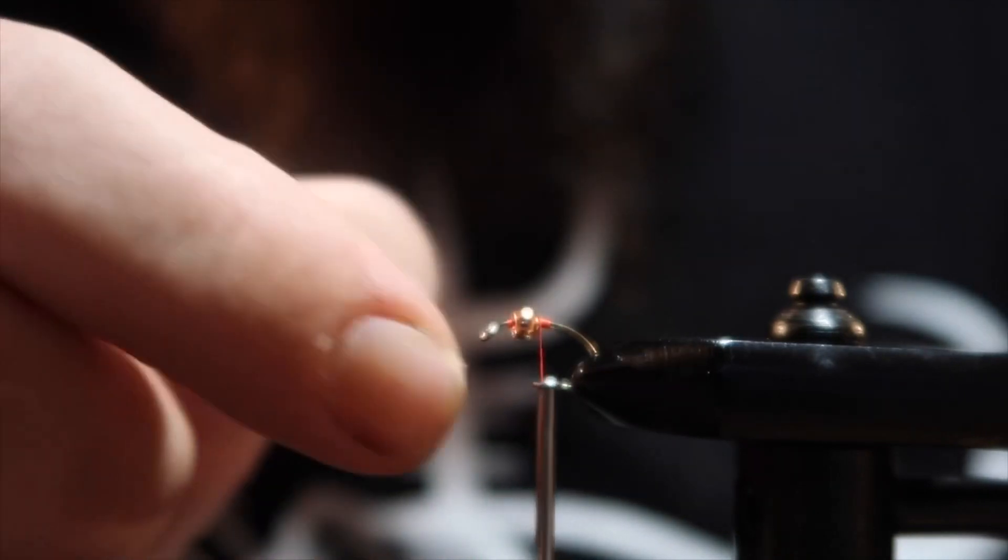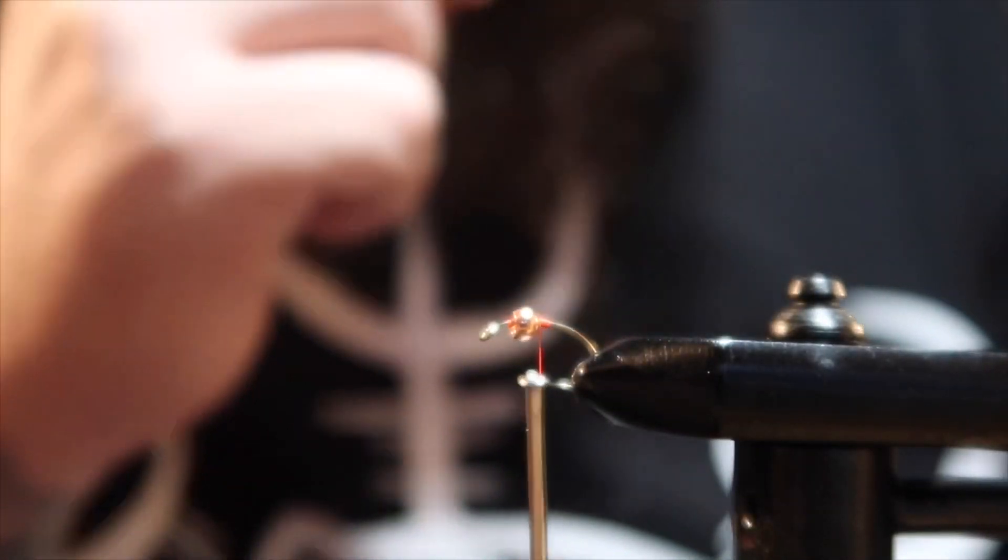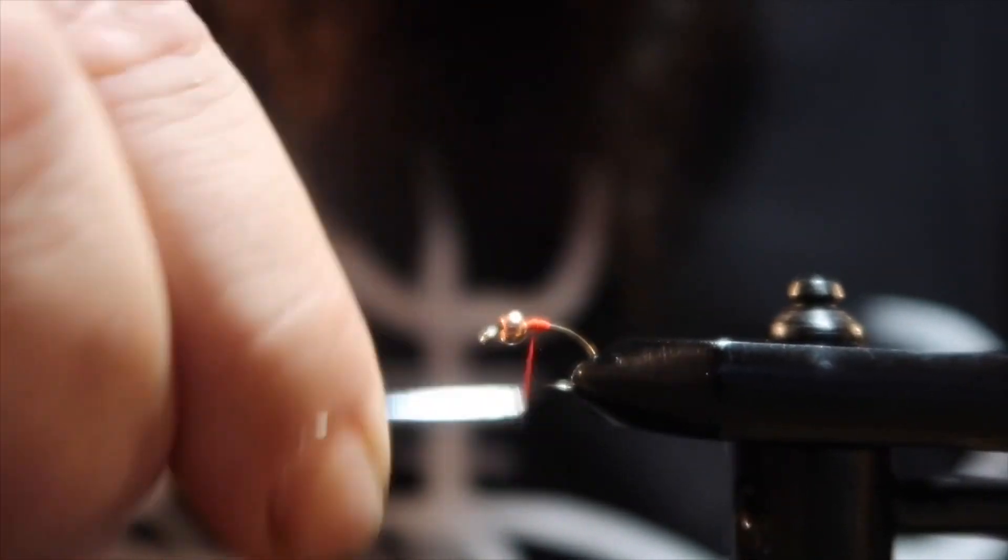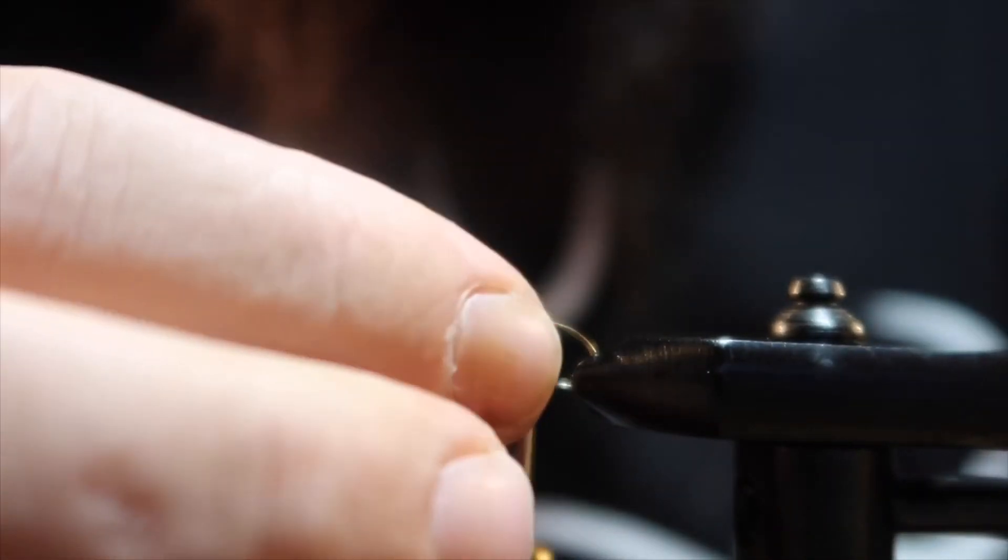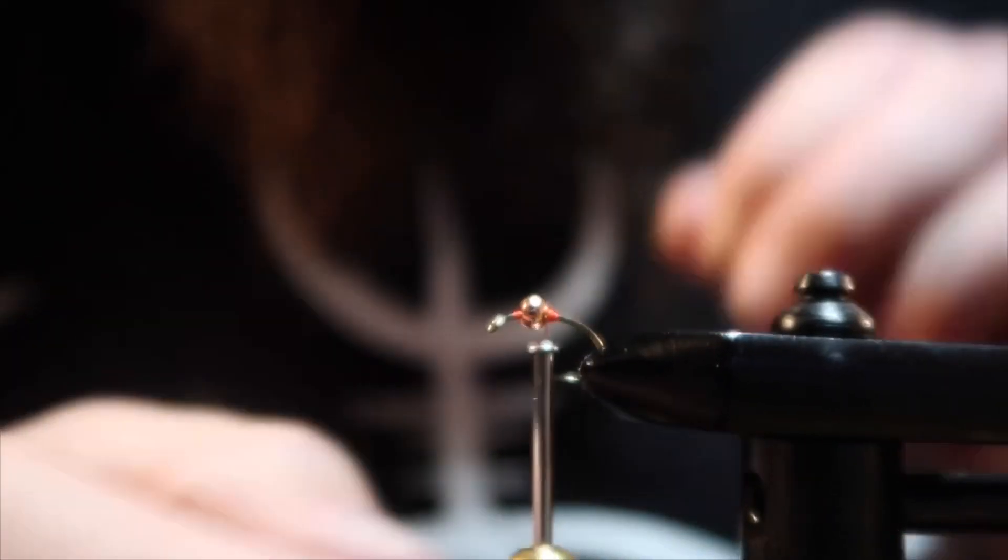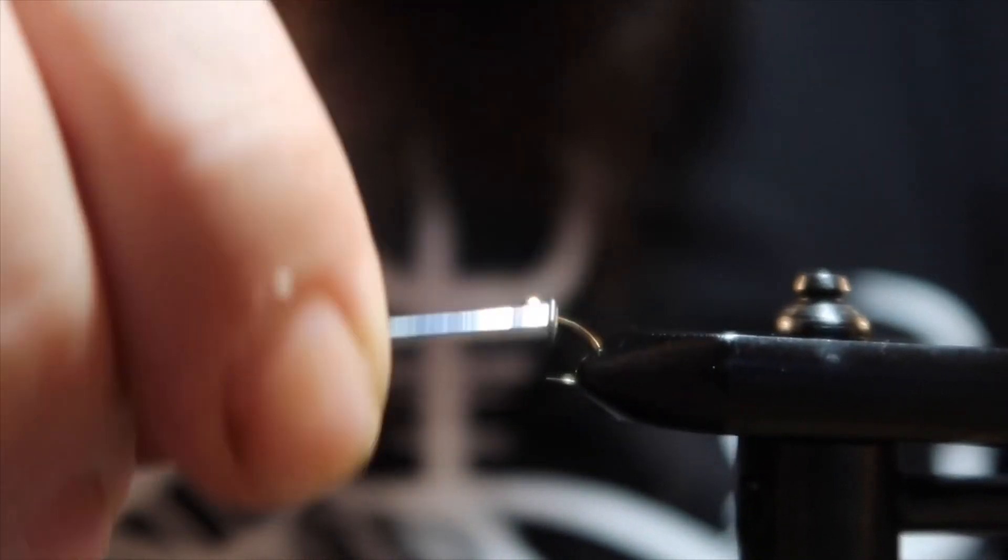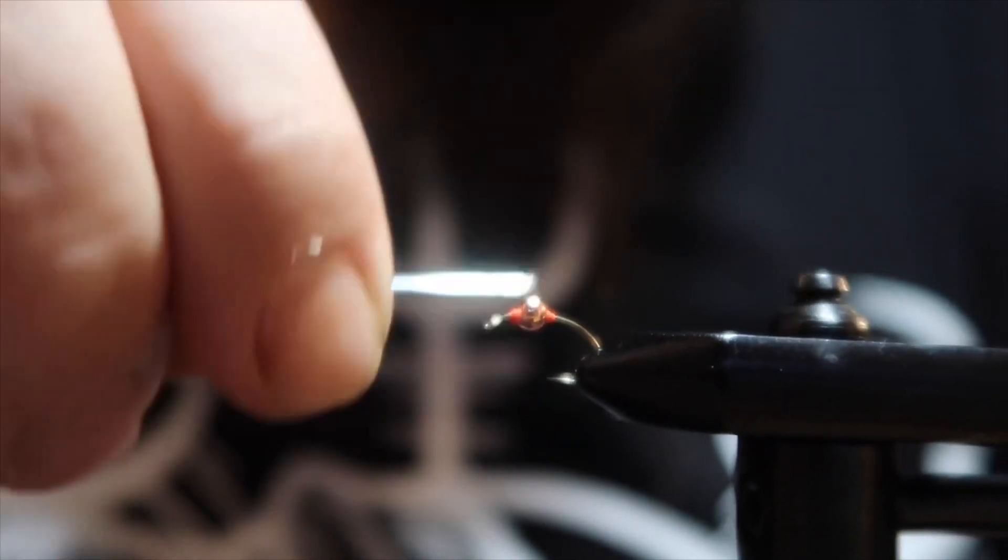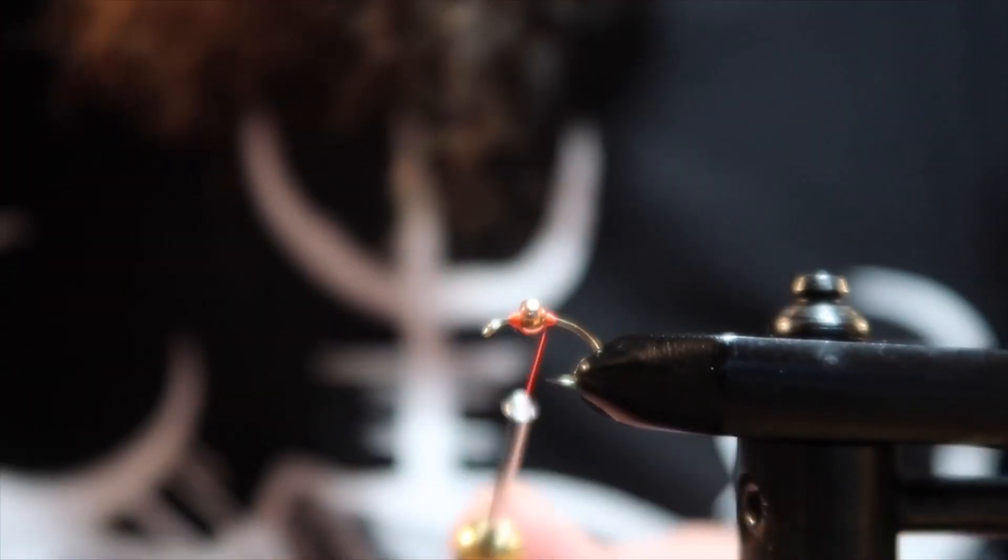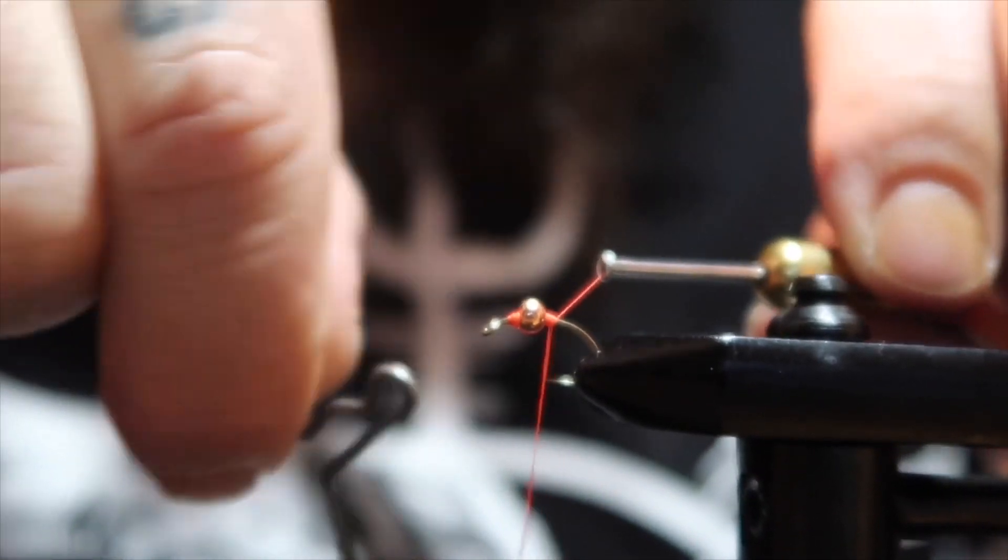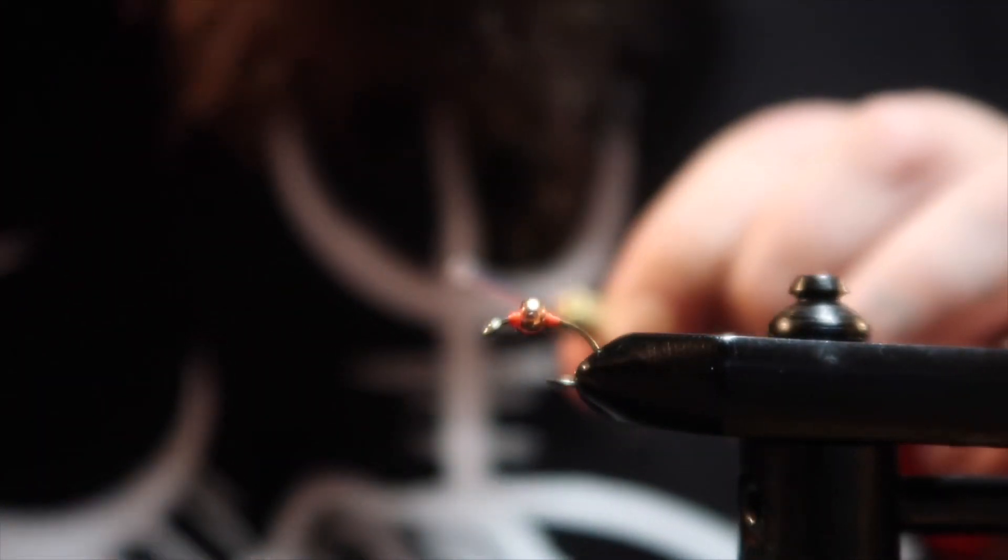You want to put the bead back a bit, so you leave a bit of cap here if you want to put some white veily stuff on. I'm just going to build it up, it doesn't have to be pretty, it's all going to be hidden. All we're doing is just holding that bead in place. Tie that back off. Alright, that will do that.